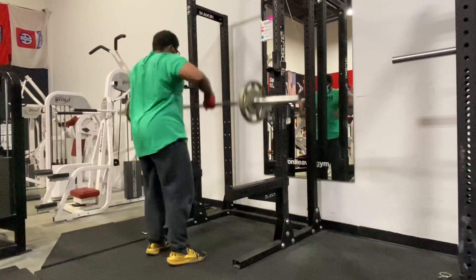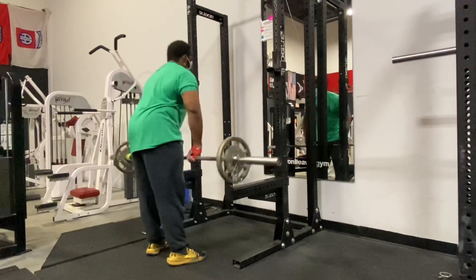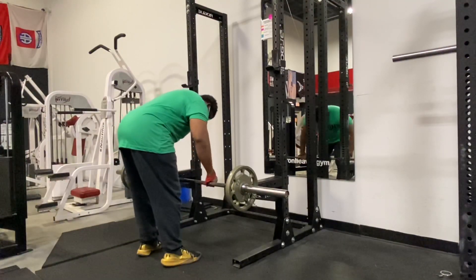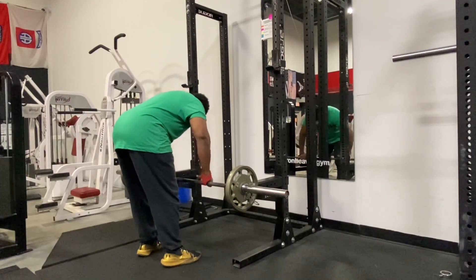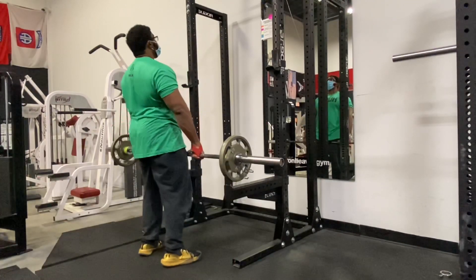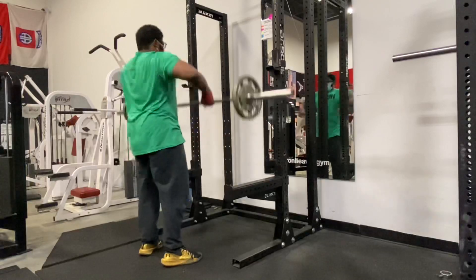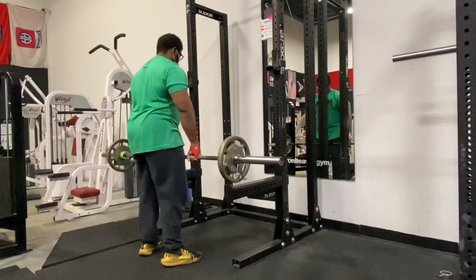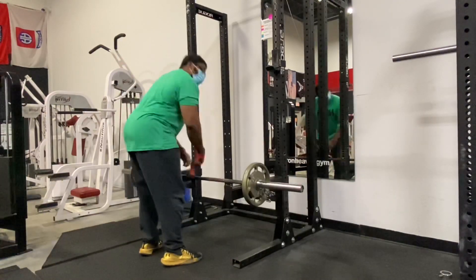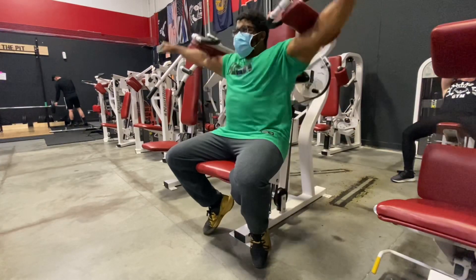Not the cleanest form, but it really put a lot of pressure on the side delt — got some trap and upper back involvement too. It just blew up my side delts like nothing else I've done. A couple of performance points: I always strap up even if it's only 95 pounds — I was actually using a Texas Power Bar, so my grip would have given out before anything else. Elbows out, lead with the elbows on this movement. It's something I'll probably just throw in to keep the pump alive.